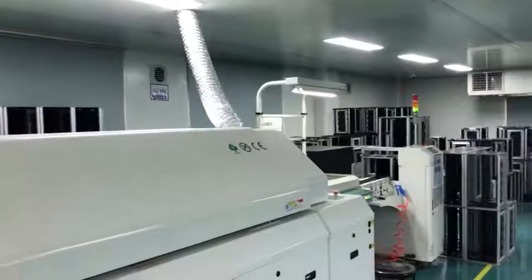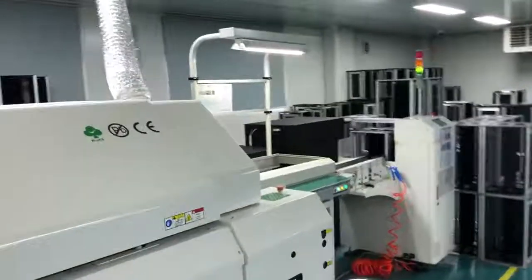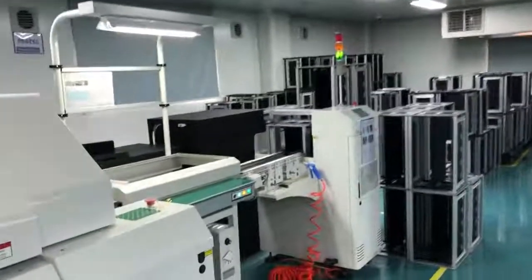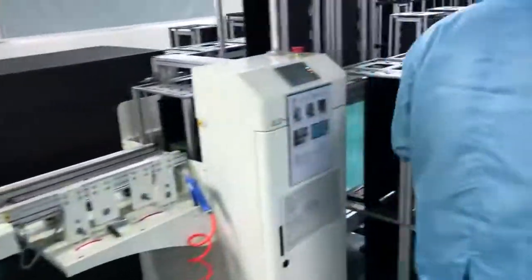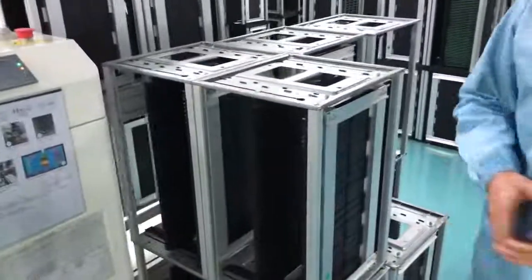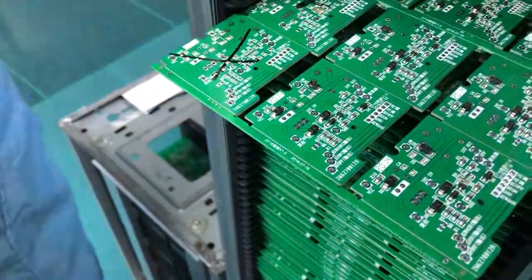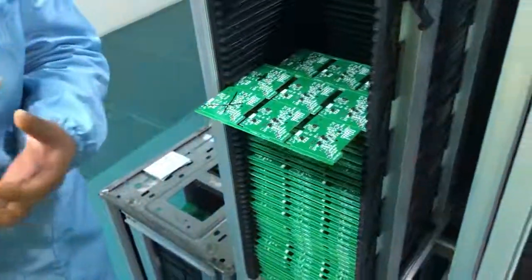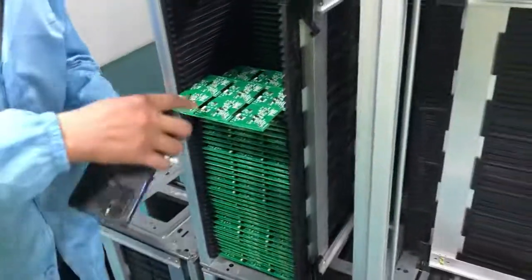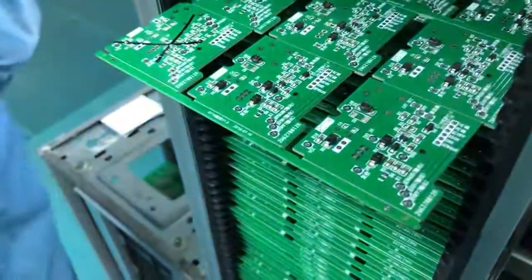There are 5 areas in this machine, and the temperatures are all different. In the last process, the temperature will be about 455 Fahrenheit degrees, and the tin will turn to solid status. As you can see here, the tin was wet in the beginning, and with this reflow soldering, now it is solid. The SMT line can manufacture about 20,000 pieces of circuit board every day.